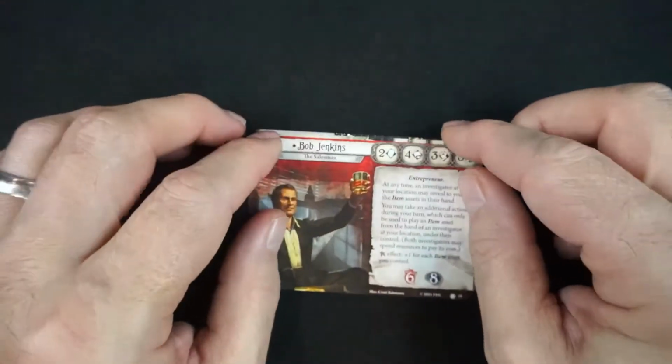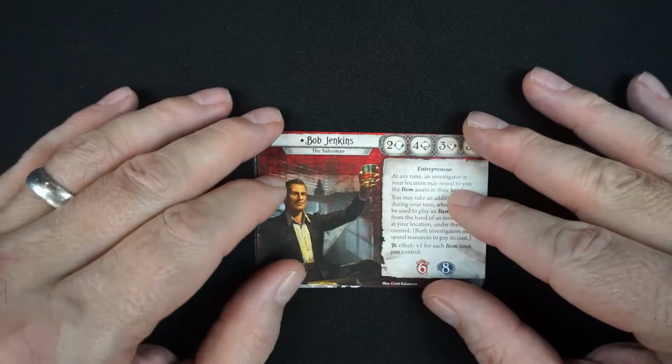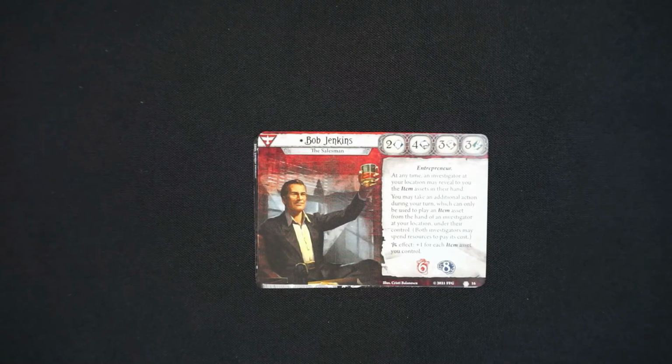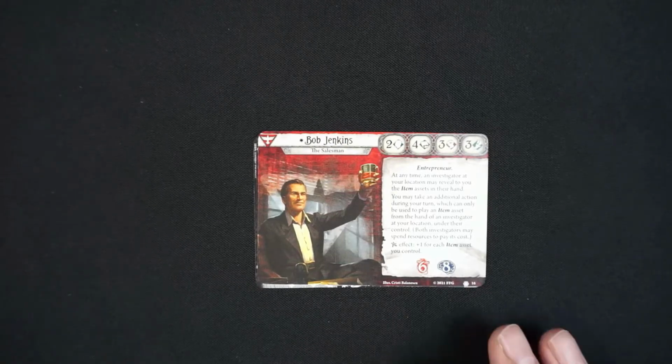And then finally, we have Bob Jenkins, who's a survivor and a salesman. 2 will, 4 intellect, 3 fight, 3 agility. So a bit of an all-rounder, as you'd expect from a survivor. And he's got Entrepreneur. At any time, any investigator at your location may reveal to you the item assets in their hand. You may take an additional action during your turn, which can only be used to play an item asset from the hand of an investigator at your location under their control. Both investigators may spend resources to pay costs. And his mythos effect is +1 for each item asset he controls, and he's a 6 and 8.